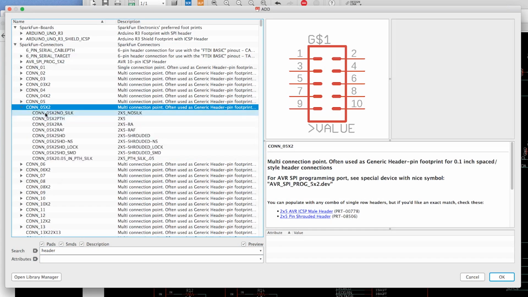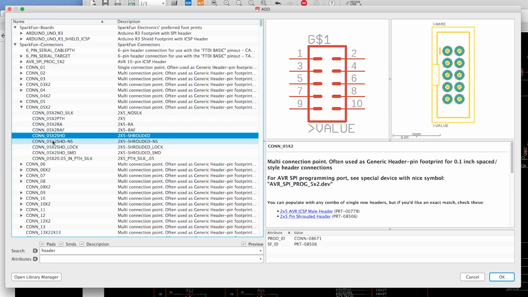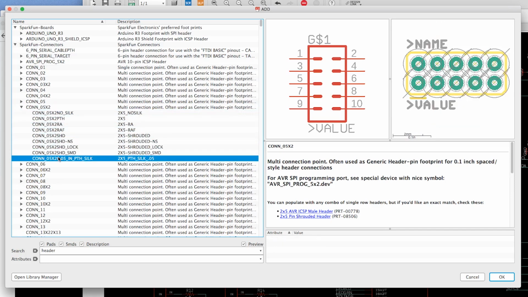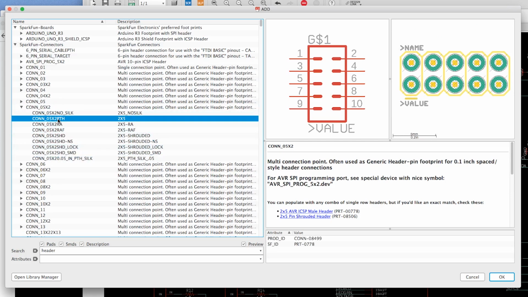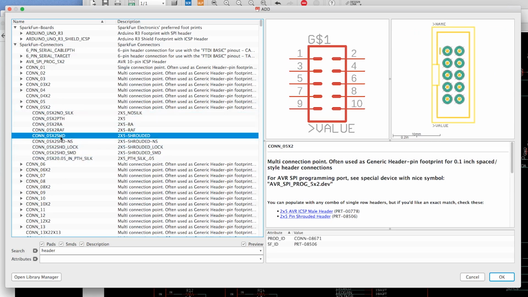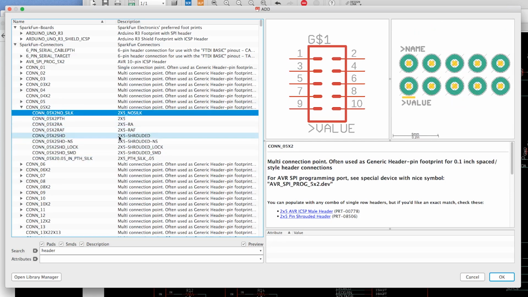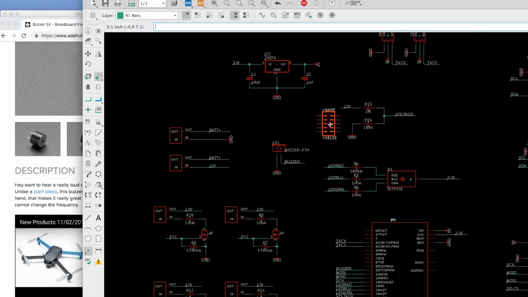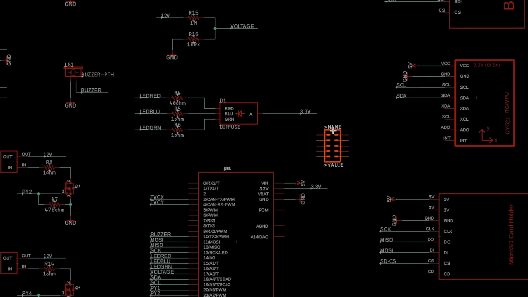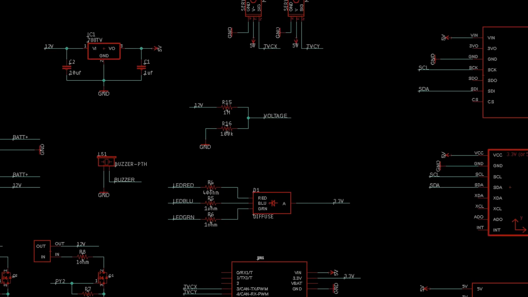So this is kind of how it's going to look. Let's see, which one looks good to me? I'm thinking 5x2, and I don't think we need any silkscreen on it. So this is just standard spacing, 5x2 header pins. It's gonna be a little block on the computer that kind of looks like a little caterpillar.